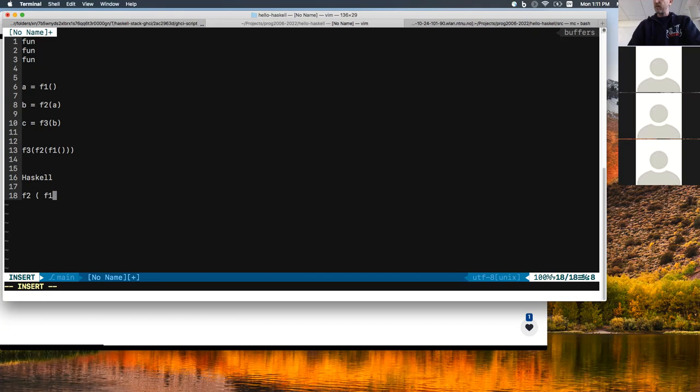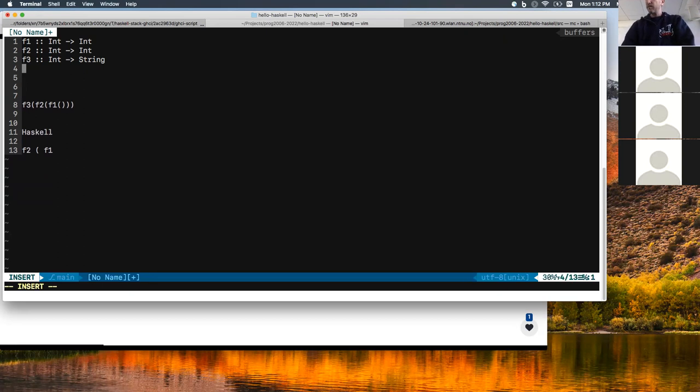Okay, let's say F1 takes an integer and produces an integer. And then F2 is also a function which takes an integer and produces an integer. And then F3 is a function which takes an integer and produces a string. If we don't use structured, imperative programming, but do this, then I could call it like this. I would say 12. So F1 takes 12 and produces another integer, which is fed as a parameter to F2, and then F2 produces another integer which is fed to F3, and eventually I have some string, say hello world, produced by F3.